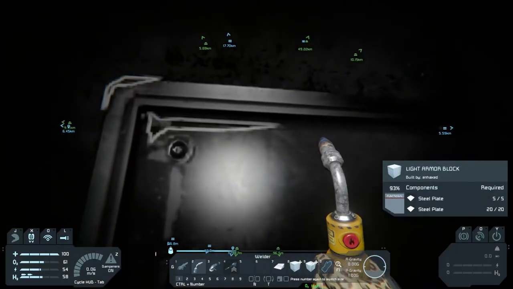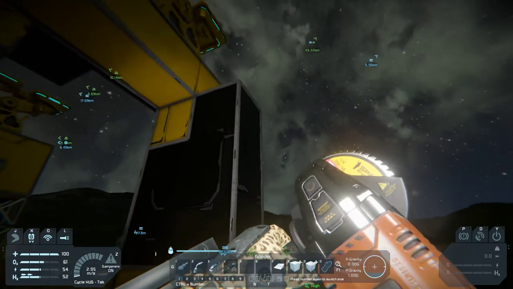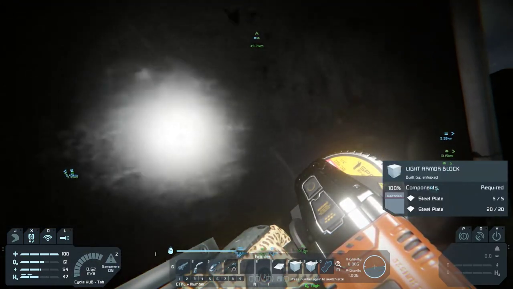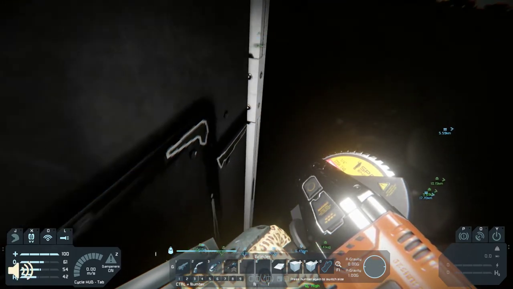What we could do, we could use the little grinding ship to take that stuff down for you. It'd be easier than just having to fly back and forth. I might do that in a second.